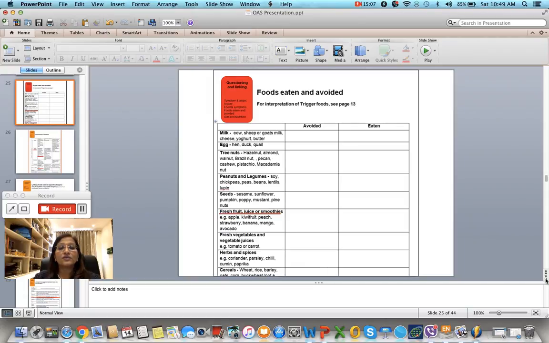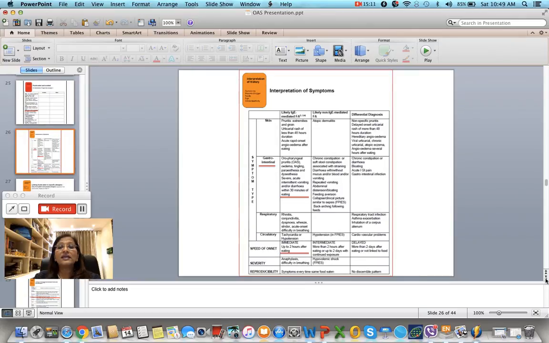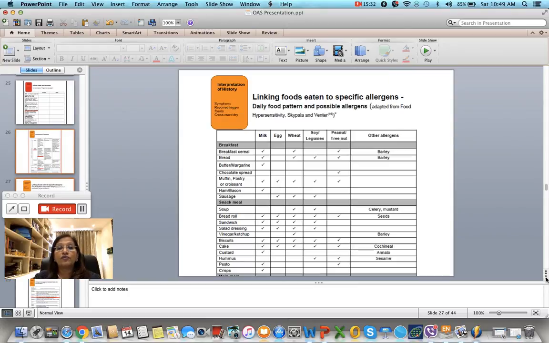In our case, it was the fruit like apple and melon she had eaten. And then this is linked with the symptoms. In our case, it was oropharyngeal, it was OAS, and tingling and burning sensation. And it was immediate, within 2 hours of eating. It wasn't severe, but it was enough to put her off fruits.